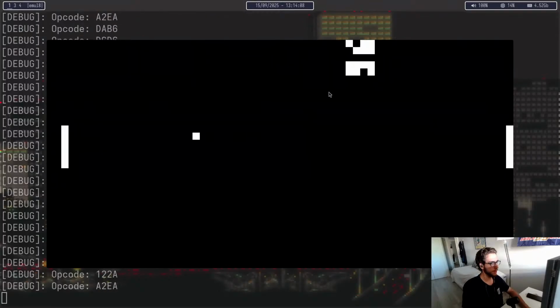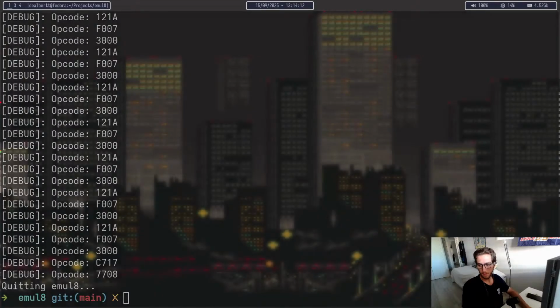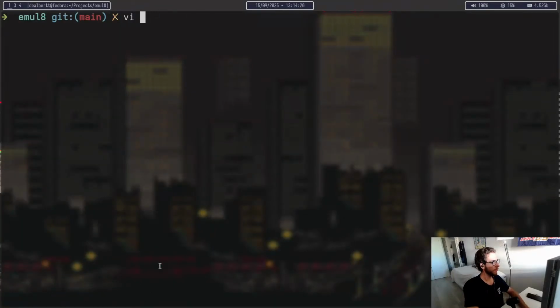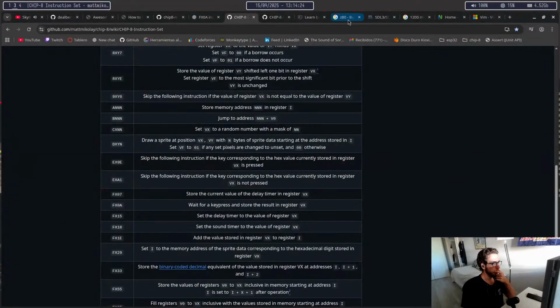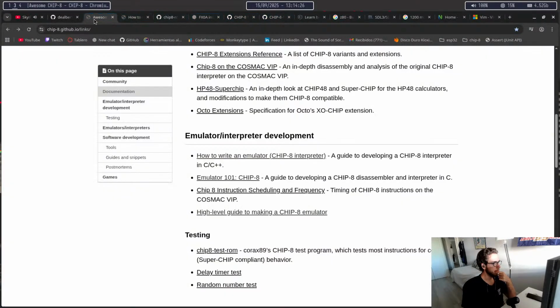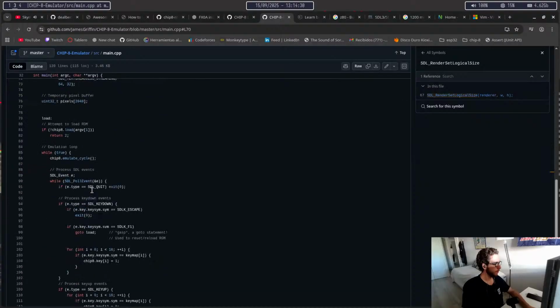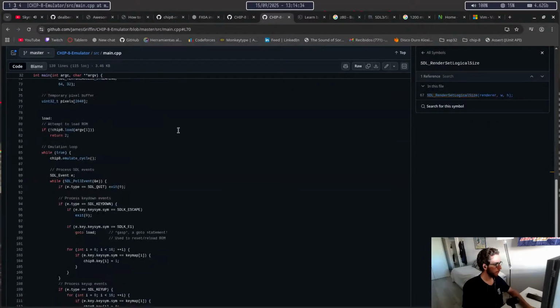Yo, what is going on? Maybe I could try this thing. I mean, I think I'm going to try it later. But this thing is using a texture to store the frame buffer.